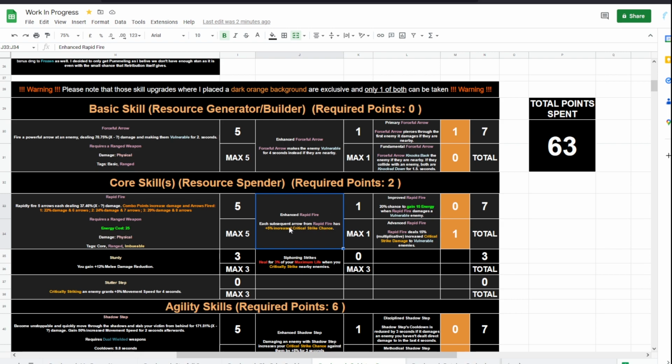So each subsequent arrow gets 5% increased crit chance, meaning with 8 arrows, each subsequent one will get that 5%. So that's 7 arrows before the 8th one, which would have given it 35% increased crit strike chance if it's the same target, although it doesn't mention that it needs to be the same target. Now, Rapid Fire deals multiplicatively increased crit strike damage to vulnerable enemies.